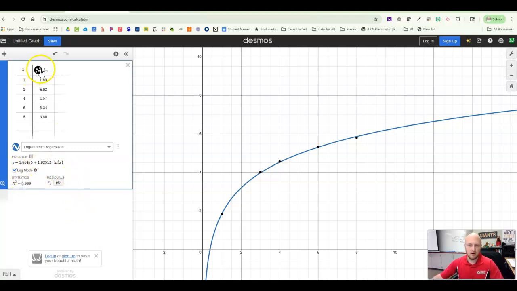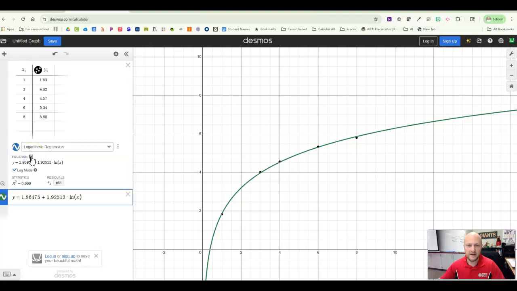If your question has a question about residuals, you can go ahead and plot residuals, or if you're going to need to use this function, you can click this little button right here, and it will export this whole function into another line, and I can now use this line. What I like to do with this is rename it. Now our function is talking about the height of a particular species of trees, and so they call it h of t, so I'm going to rename it h. And again, I don't use t, I always use x, because Desmos and TI like x. So there is our equation right there, and then there's our values if they ask for it.